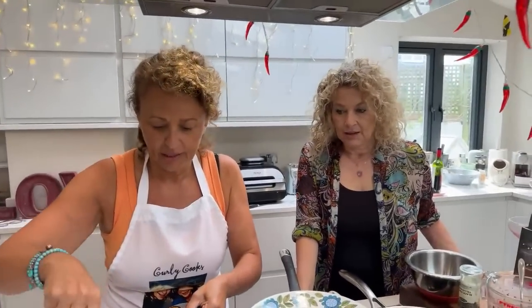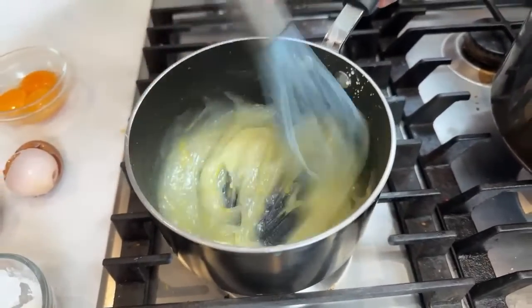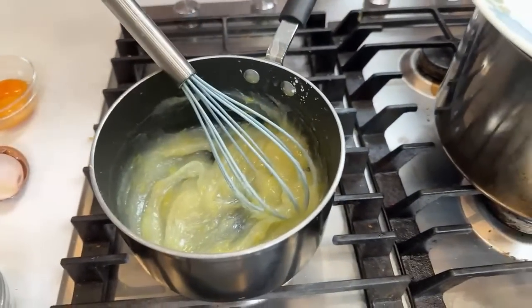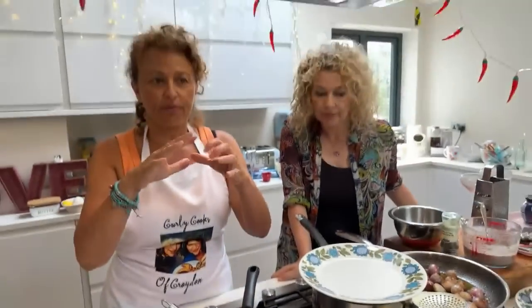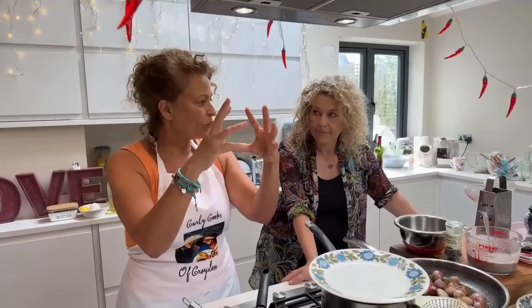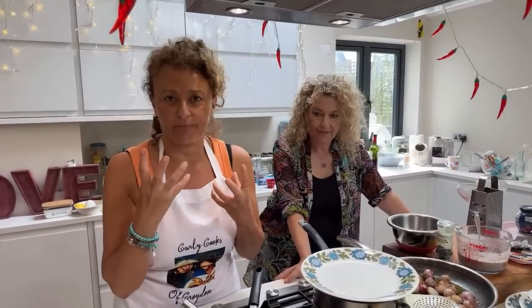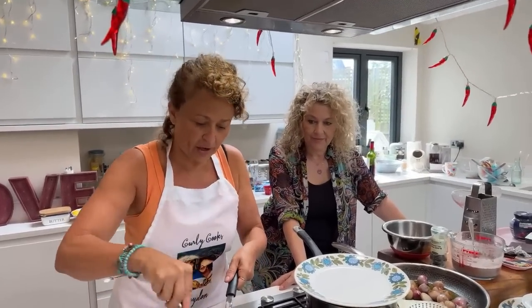No, you've been there. Because what you want. Oh, look, see how that's thickened. So look how that's thickened up now. That's what the corn flour does. But what you want from the meringue is a soft, very light crisp, golden brown. And then inside you want cooked, billowing, almost cloud-like meringue. And you can only get that, I think, by cooking it.